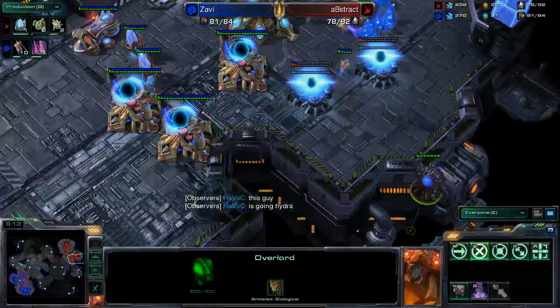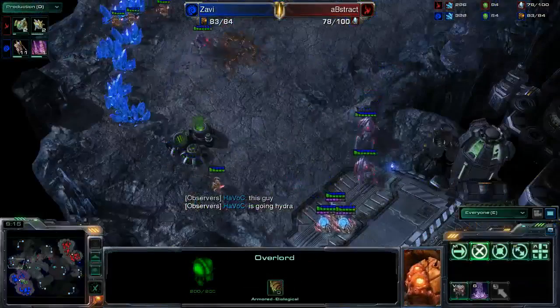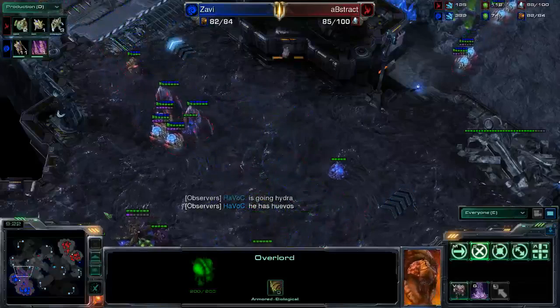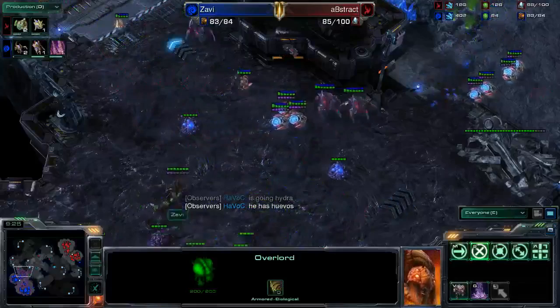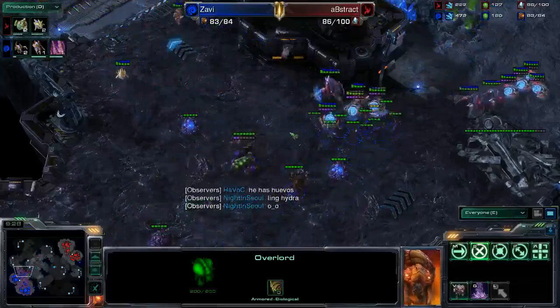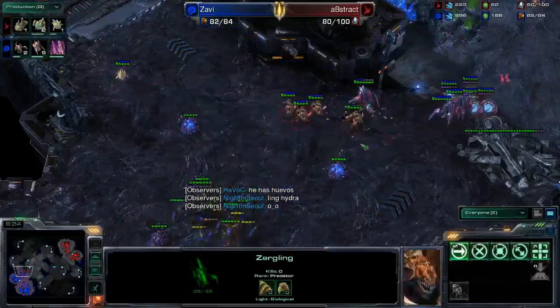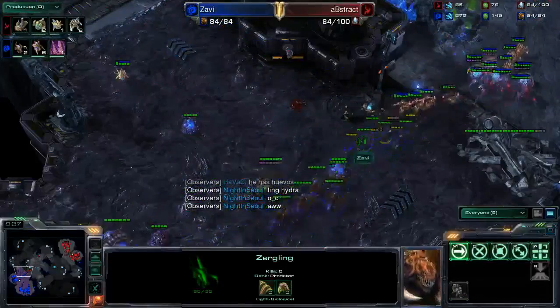So Zavi was, in fact, noticing that the entire time. But, of course, now he's seeing the composition of aBstract. And I have to wonder what Zavi is thinking. The Hydras will actually do really, really well against this composition. They're going to be on creep, and wow, he catches 2 sentries that had the most energy possible.